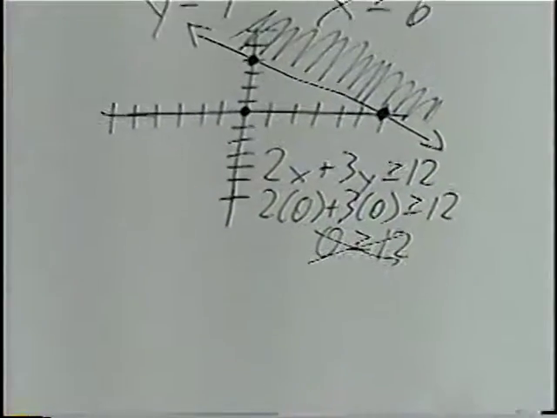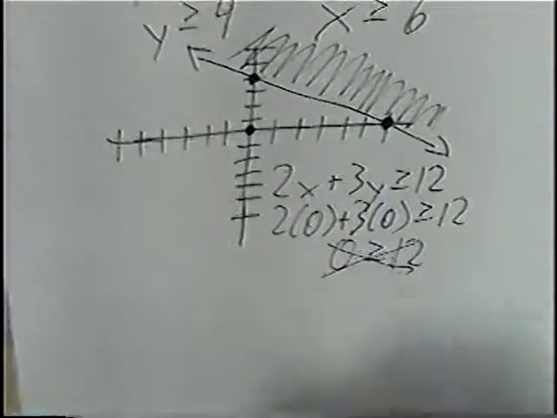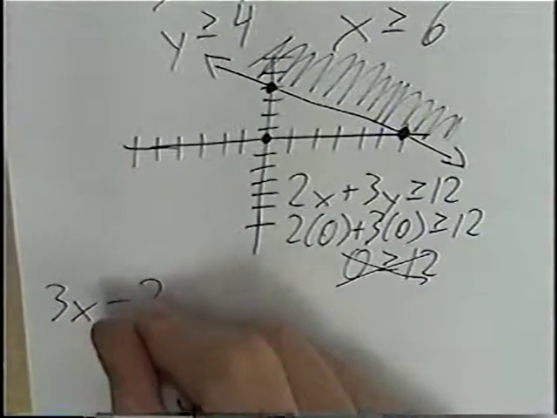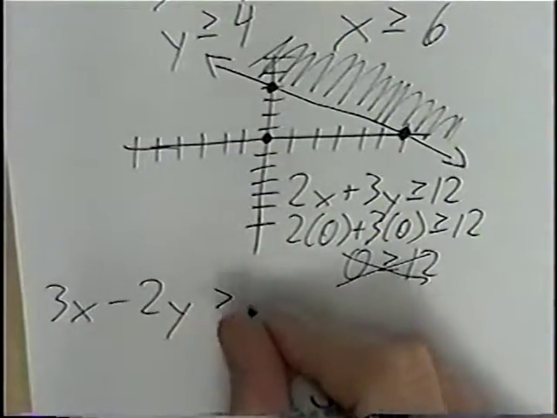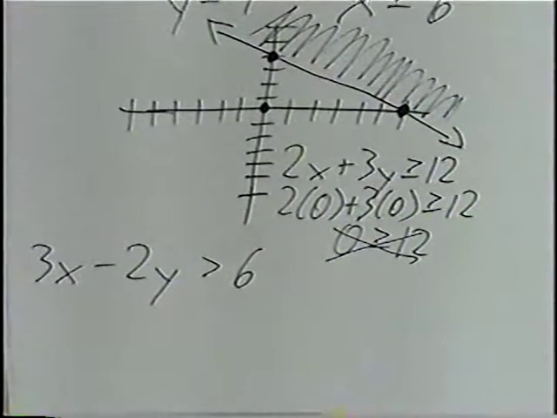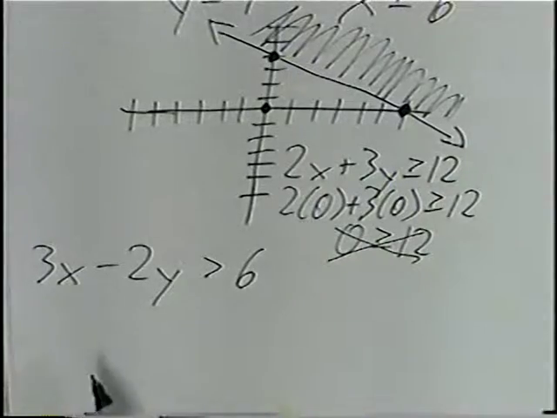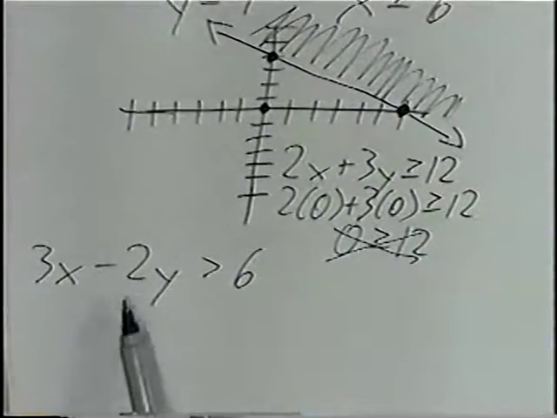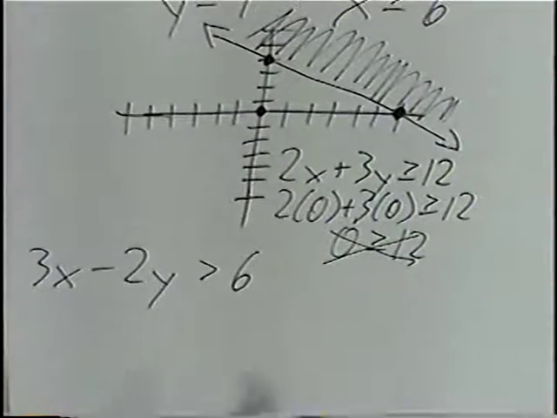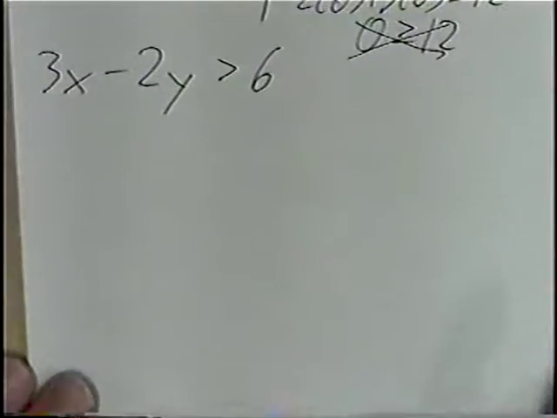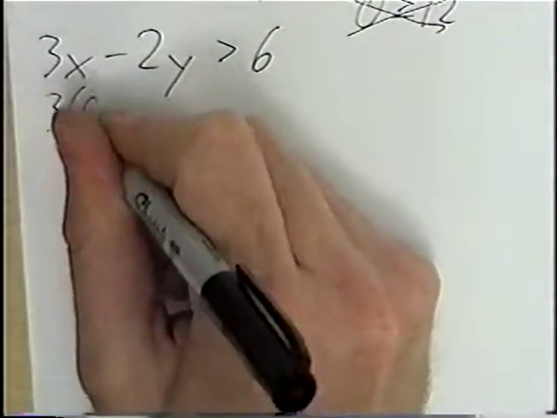And second inequality, the last inequality for the section, we'll have 3x minus 2y greater than 6. Again, this inequality is in standard form. If you have an inequality in standard form, you can either change it to slope-intercept form, mx plus b form, or you can graph using intercepts. If we graph using intercepts, we'll plug zeros in for x and y, one at a time.